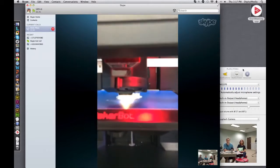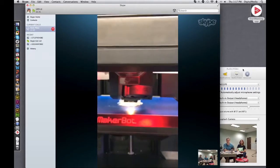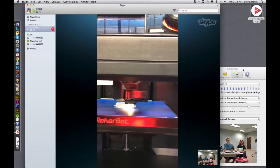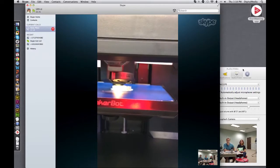Okay, and that's the base. So, John, could you explain to me how this process works? The base holds the feet and the rest of it up? Is that how it works? Yeah, right now it's building a support structure.